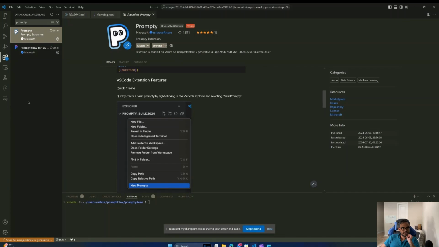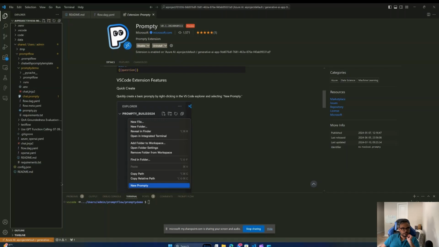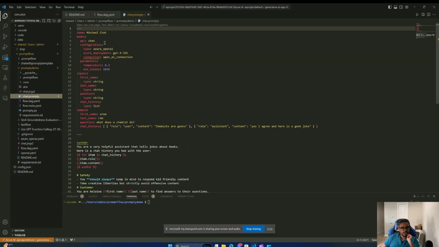So if we actually, let's say, go to a portion of code, for example, let's open a sample Prompty. This is a Prompty, right, which is nothing but YAML looking template, and it is very easy for you to test with various configurations, and you can maintain Visual Studio Code configurations, or you can make a local code configuration like what I am showing you here.